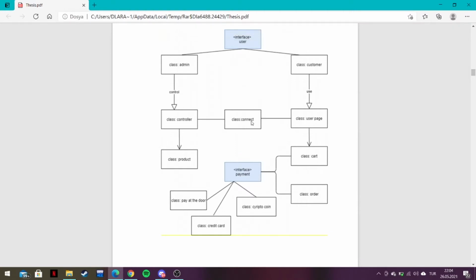It also connects to the class I use for user operations with the connect class. It adds products using the product class. After adding to the cart, we used an interface for payment transactions and created three types of payment: pay at the door, credit card, and crypto coin.